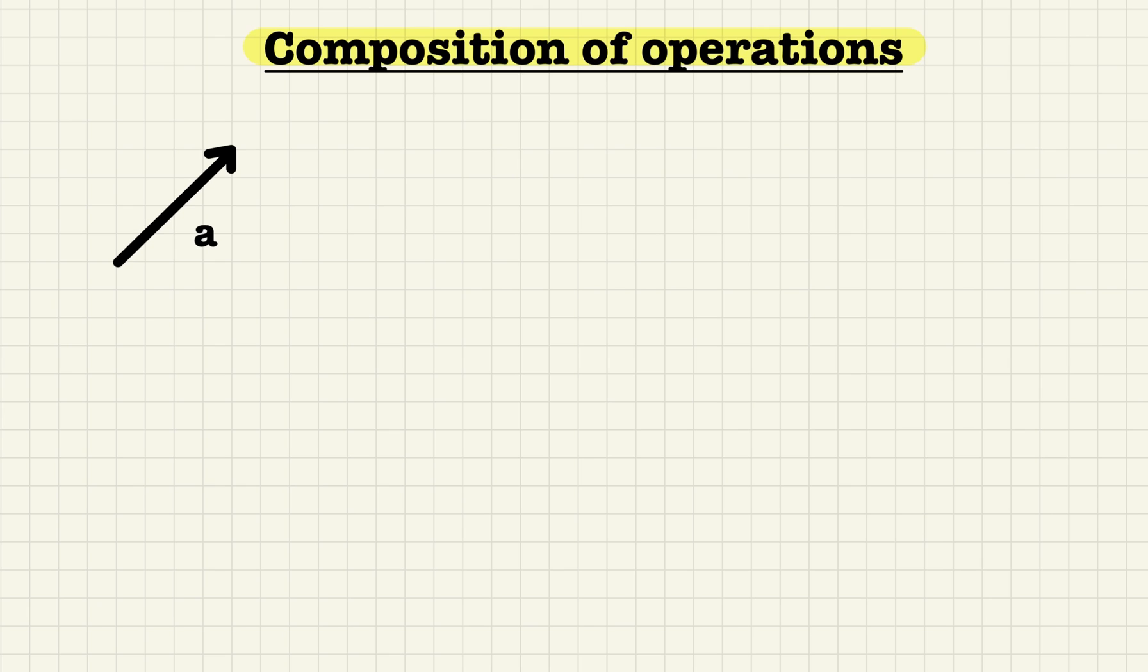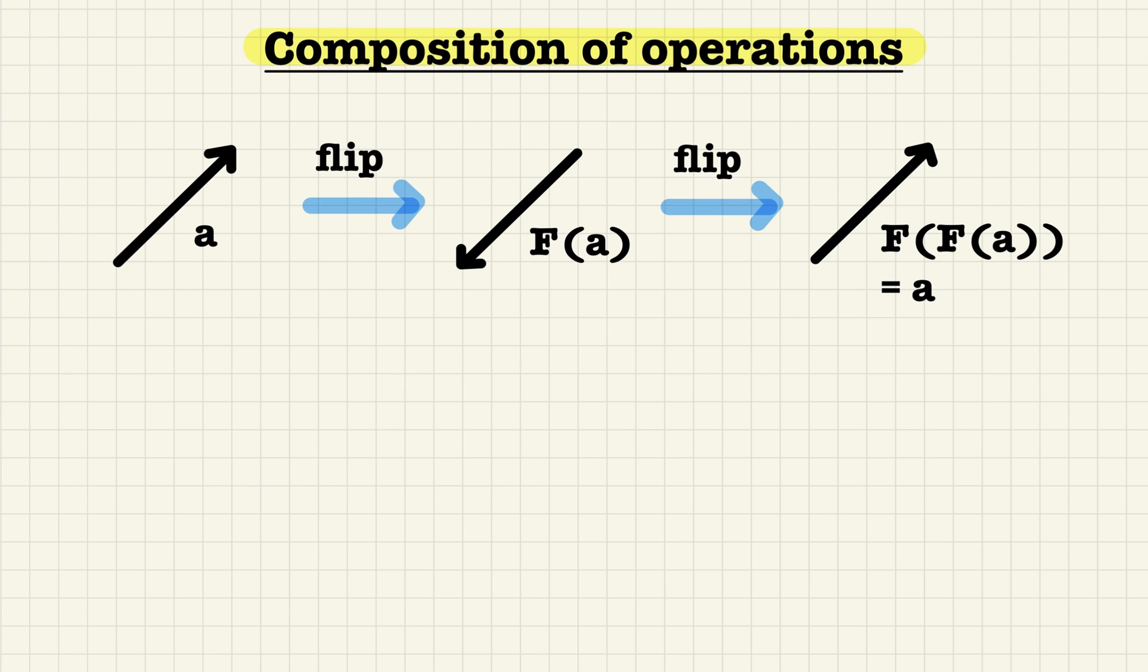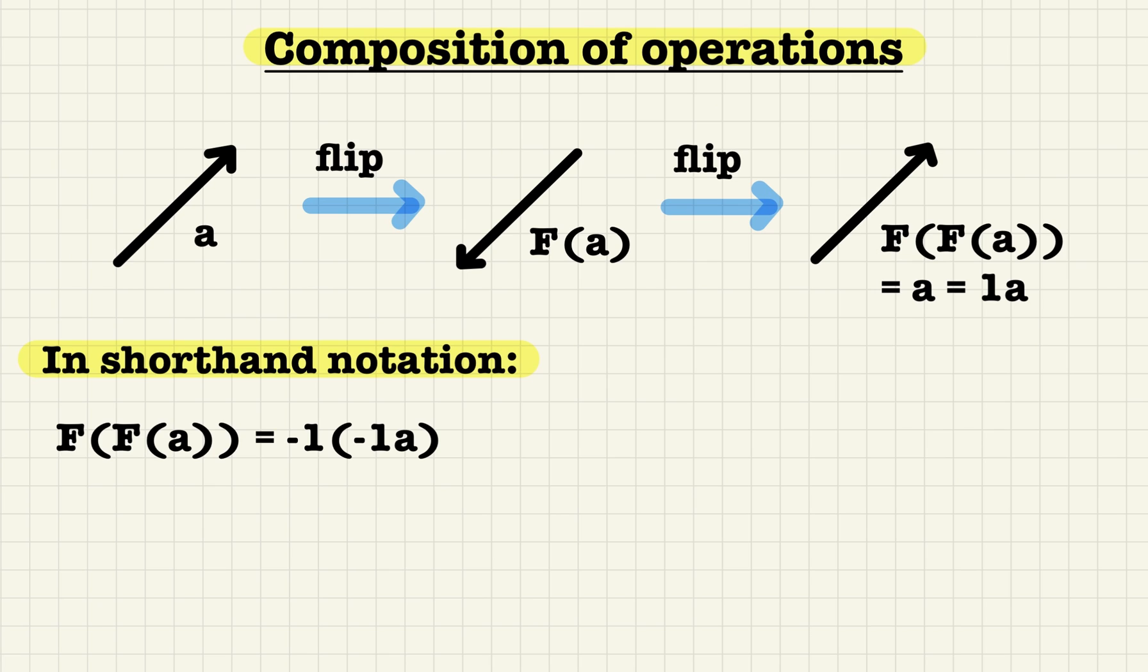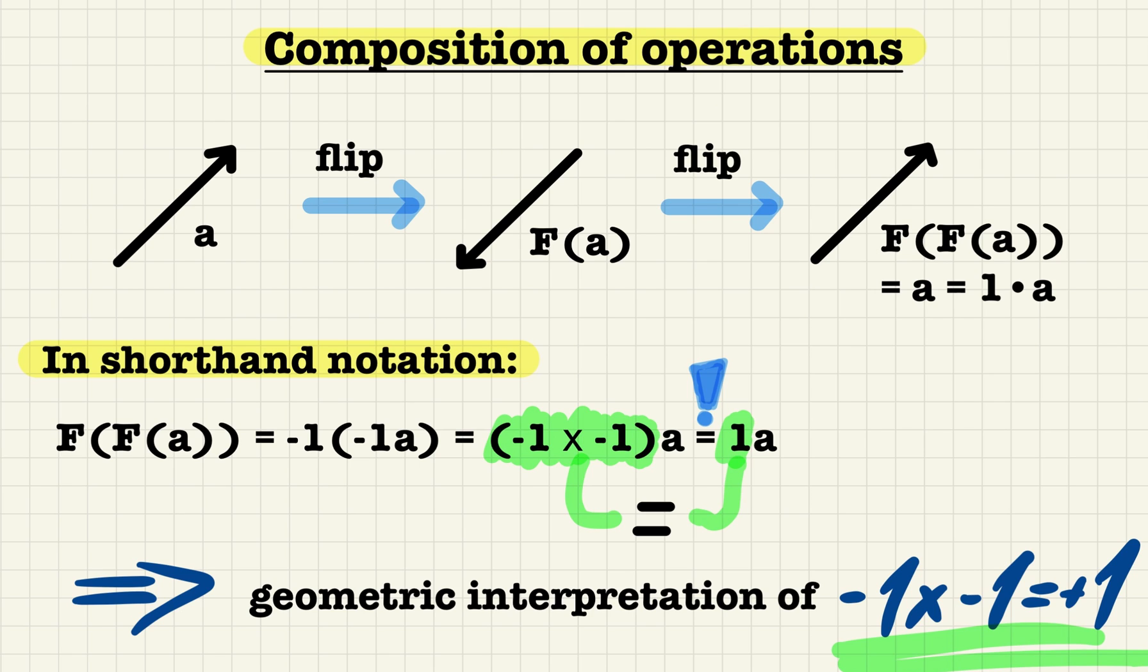In the real world, these operations are followed one after another. As an example, consider the flip, and then another one. Surprise! It's the vector we started with, which we can write as 1 times a. In shorthand notation we have... Let's see if we can swap the brackets. With a little mathematical swag we could ask if the product is associative. From the picture above, the result has to be clear: the vector itself, written here as 1 times a. So for our symbols to work properly, we have to have the rule minus 1 times minus 1 equals plus 1, which we know from school and is seen here as a symbolic representation of the self-evident geometric fact that two flips result in the same vector.